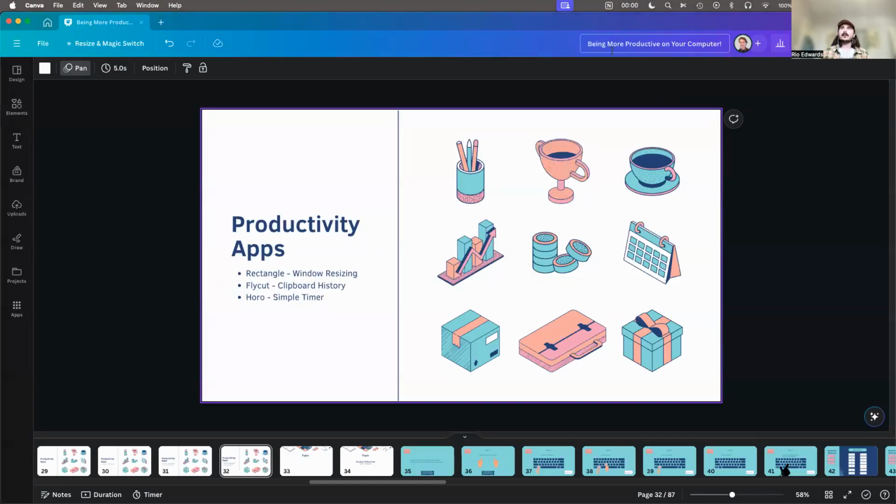And then the last one is Oro, which is a timer that I have in my menu bar. I can say, 10 minutes, do something. You can even do hashtags and it keeps track of all of your data and you can see graphs and stuff of it. I think that's for the pro version only, but the non-pro version is totally fine. It starts a timer, and that's nice if you like the Pomodoro technique or something.